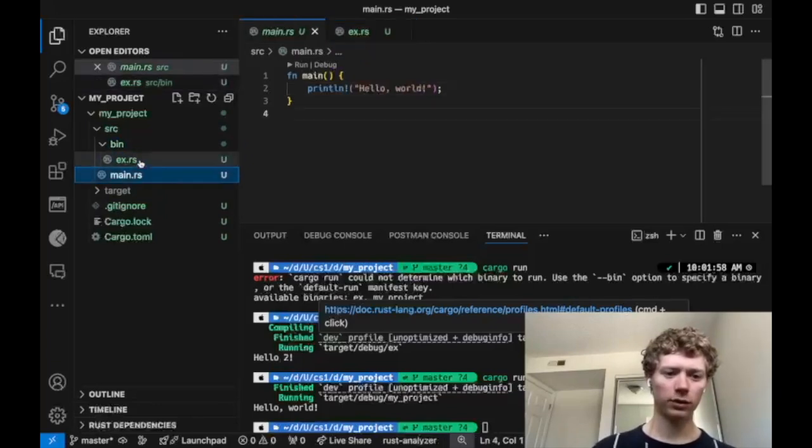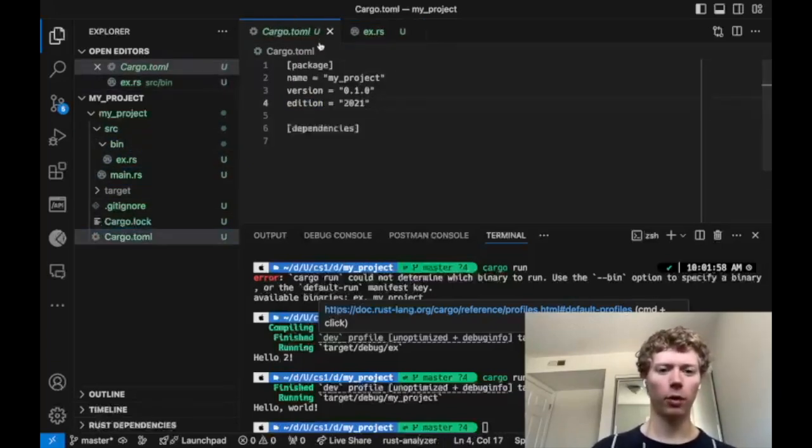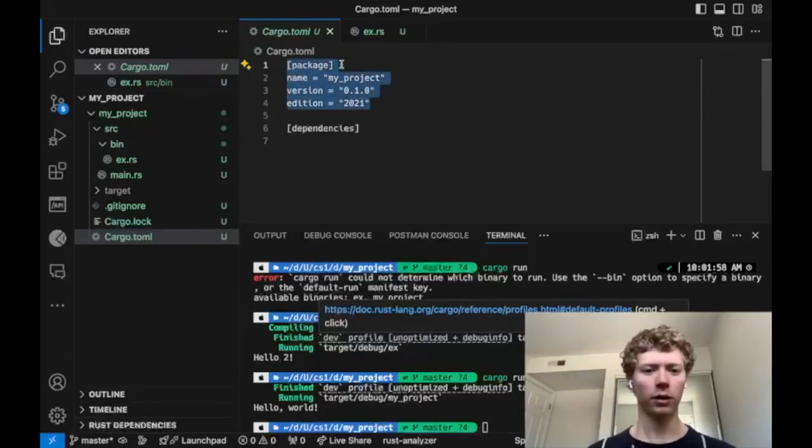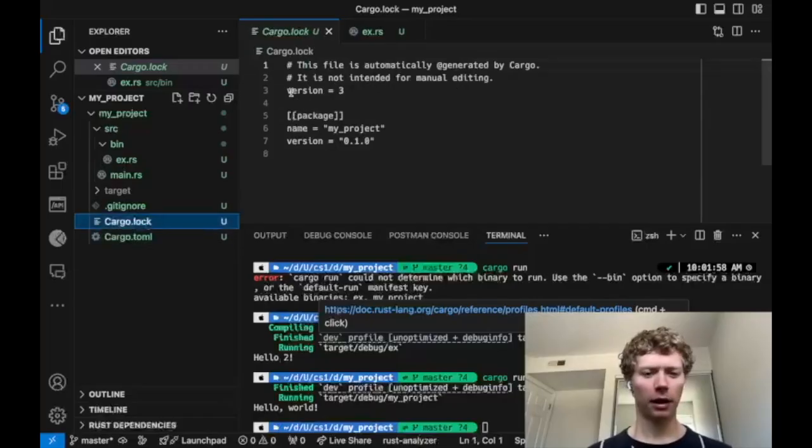Okay, so then those get their dependencies from the cargo.toml file. If you look in here, this specifies information about your project, right? So this my project is a package and it has the name my project. This is like version information. And then in here, you're specifying what my project package needs to be able to run. So this is like equivalent to including things in C++. You can specify here what other packages you're going to be relying on and what version they are and things like that. The cargo.lock file is automatically generated, not intended for manual editing. You can just ignore it.